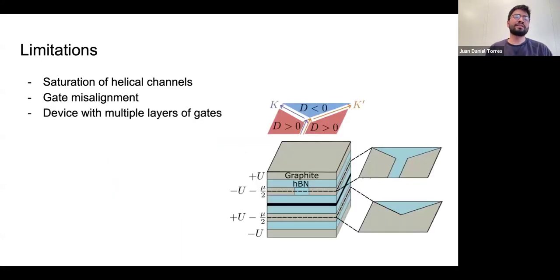Besides that, the last limitation or consideration that we have about this device is that it requires multiple layers of gates, and they need to be aligned, as I mentioned. And in particular, we were thinking about what structure would likely realize this valley splitter. How would the gates look like to realize this potential? And we could come up with the following gate structure that involves 4 layers of gates, which requires to be fabricated, and it has many gates. So it's a concern that we have about it.